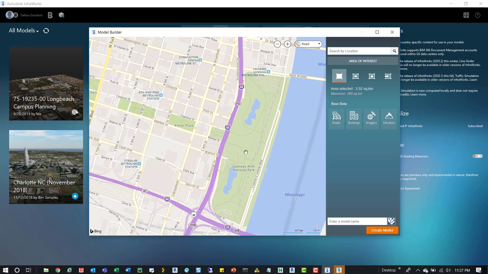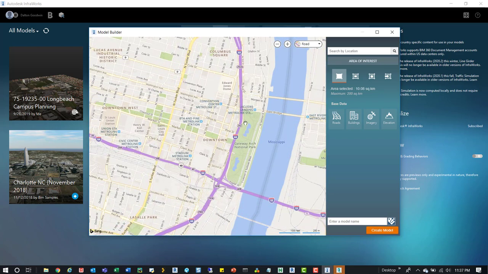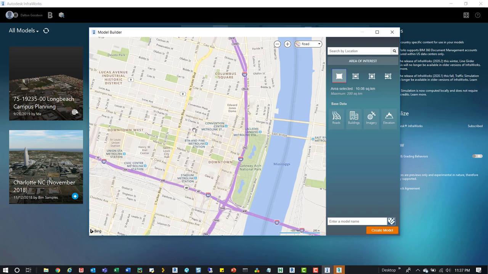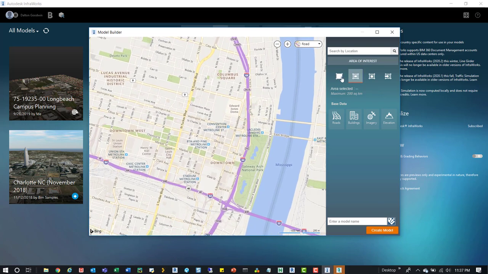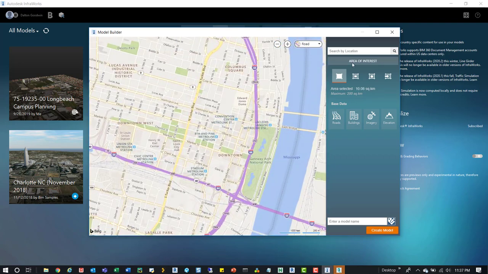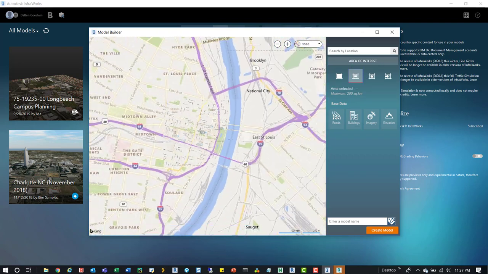We'll see if we can grab the arch. And what we'll do is go down here and select an entire area. Or wait, we'll switch it to this so that we can select it.